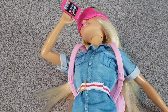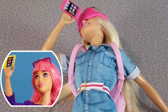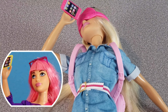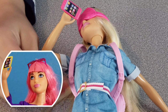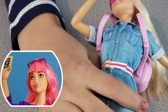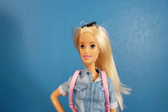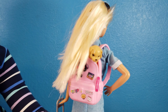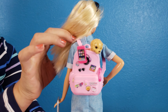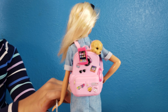Yes. Hi, we were supposed to be in the helicopter like 2 minutes ago. What? What helicopter? Wait, what? We're supposed to be going today? I thought it was tomorrow. Okay, ready fast. Okay, I got my luggage and I got my backpack with my dog and my cell phone and my mask. Ooh, your mask? Yes, my sleeping mask.